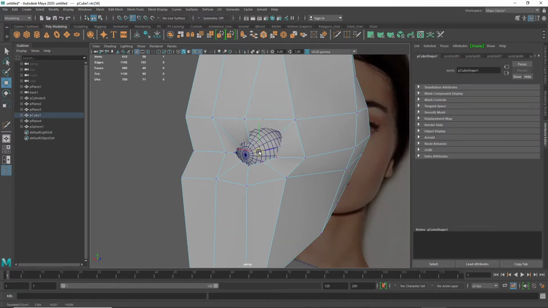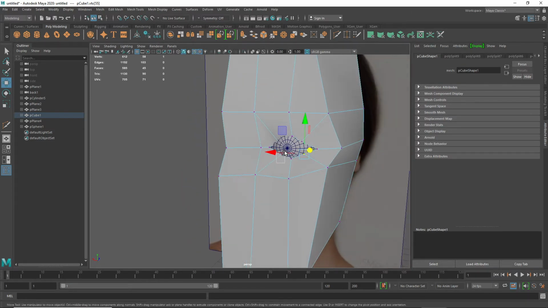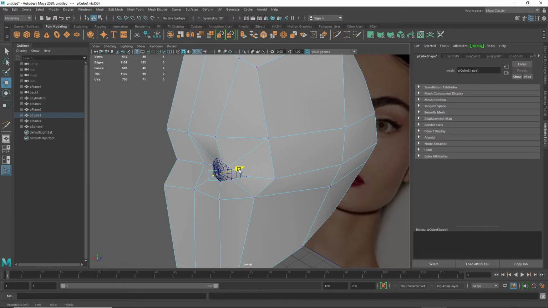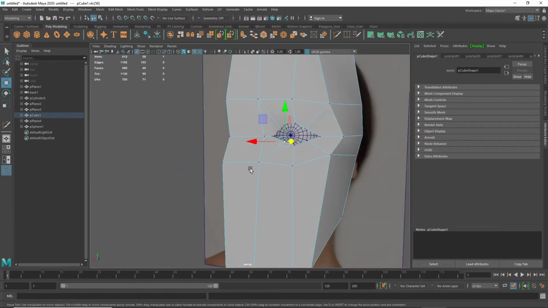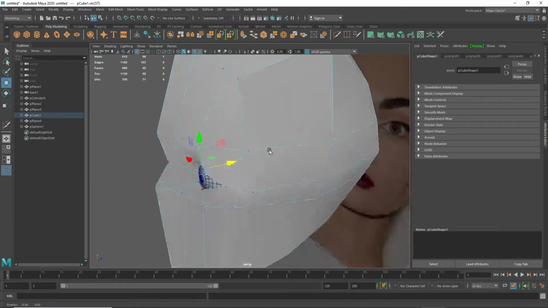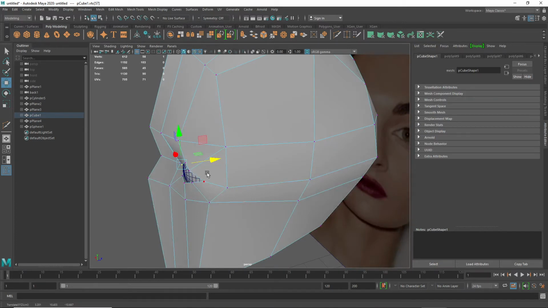If I hold V, I can snap it to other elements here, kind of bring things forward. All right.